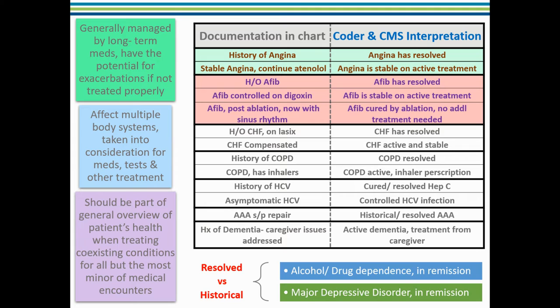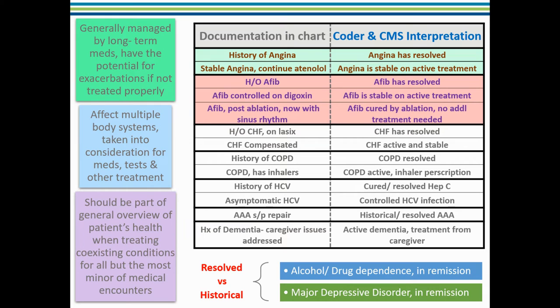The first example I'd like to highlight is angina, which is the green boxes on the top. Often, the code for stable angina is not used in patients because they are not having angina currently. But if their angina is controlled because it is being managed by the use of long-acting nitrates or Ranexa, then it is actually an active diagnosis, not a historical one. Patients who are being treated for angina and are controlled without symptoms are considered to have stable angina and should have that active diagnosis code reported.